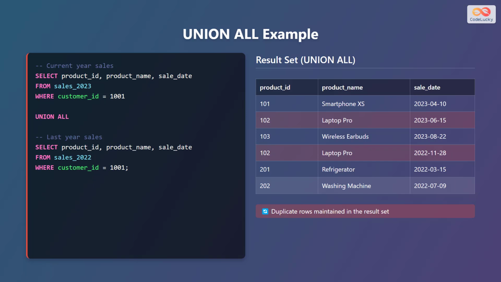The resulting table includes all sales records for that customer, including any duplicate entries. Notice that the result set maintains all the rows, even the duplicate entry for Laptop Pro. This is because union all does not remove duplicates.